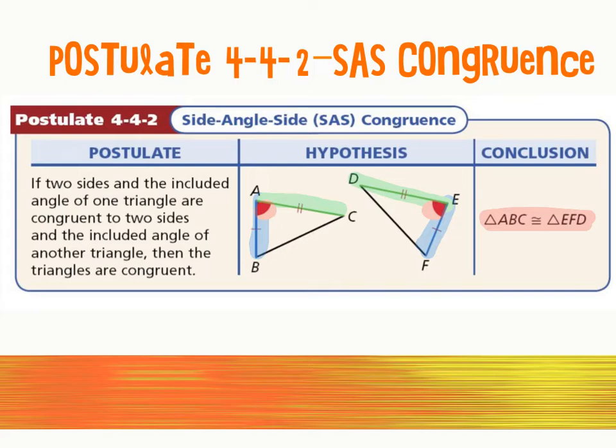So remember, when we are naming this part, that these 2 triangles are congruent, we have to keep it in the same order. So if we're going ABC, so from A to B, then to C, we need to keep it in the same direction. So we have to go E to F to D, so EFD.